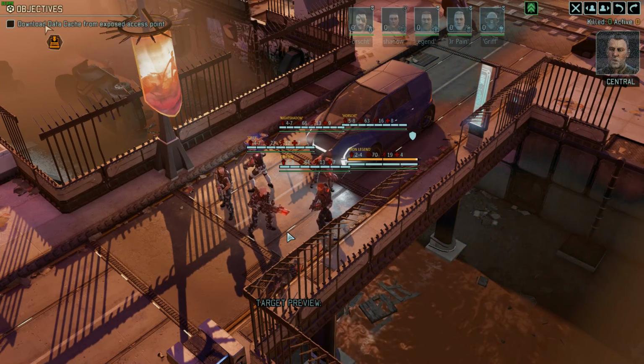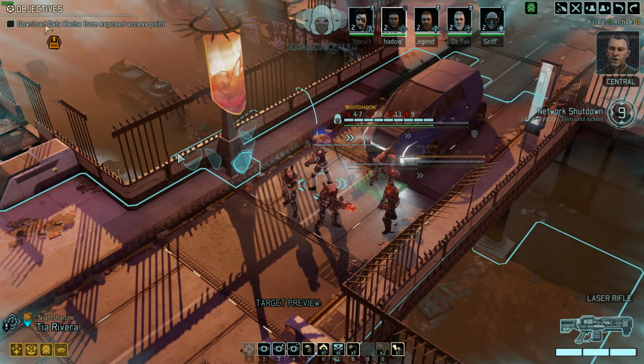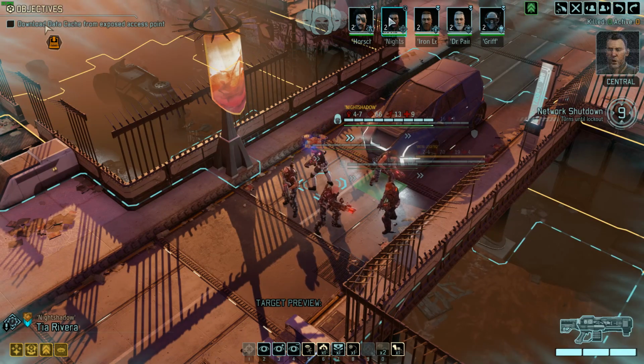Five, this is Avenger. The access point we're after is just ahead. Move to secure the area. Expect hostile resistance.